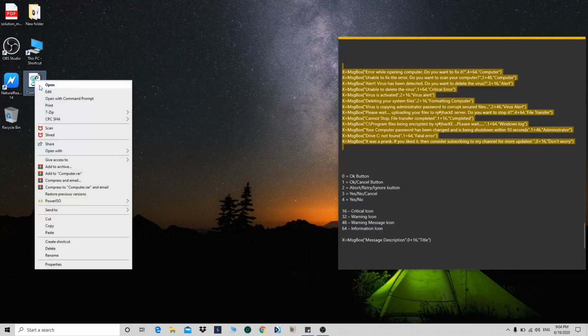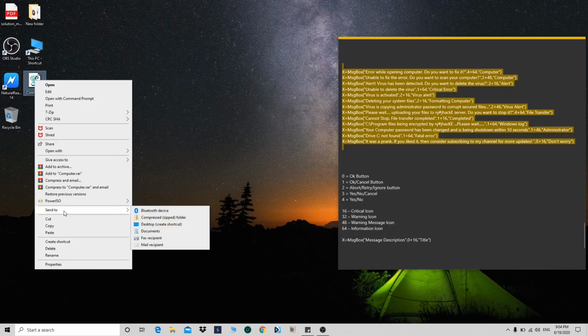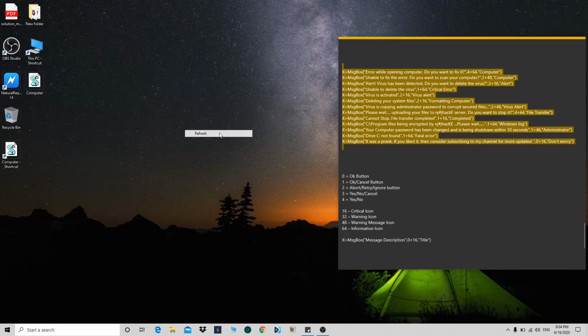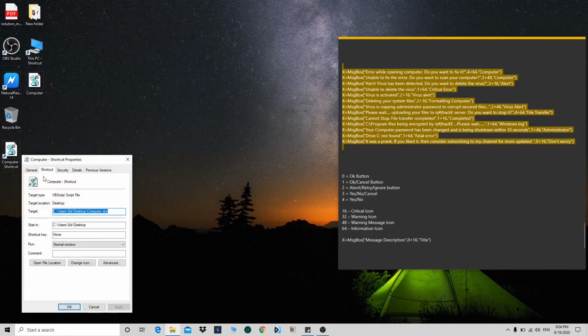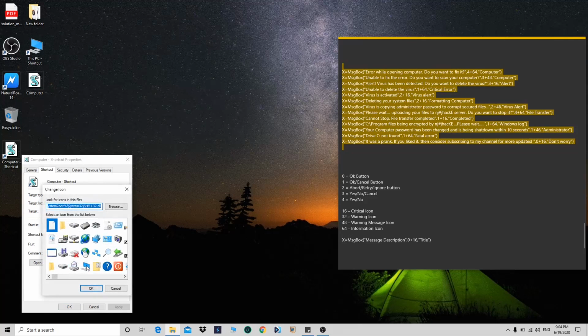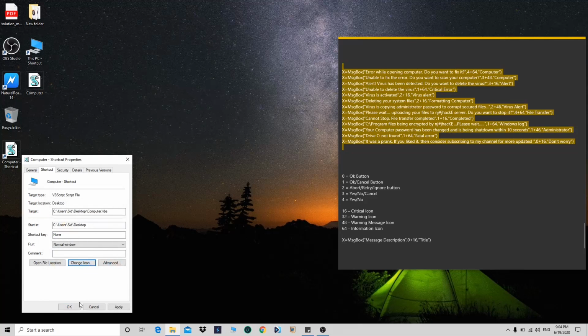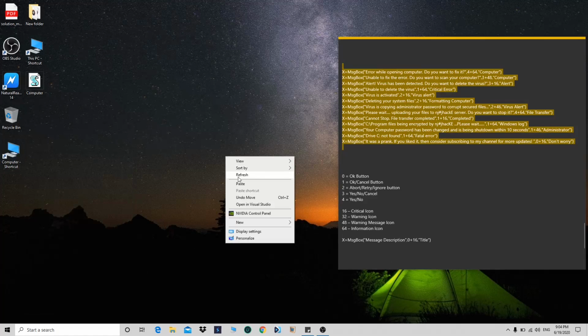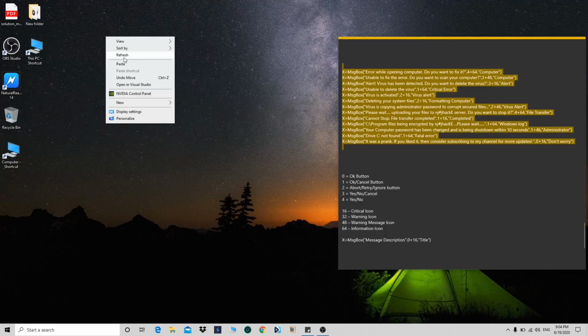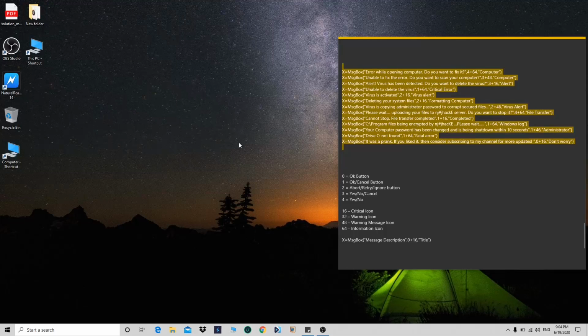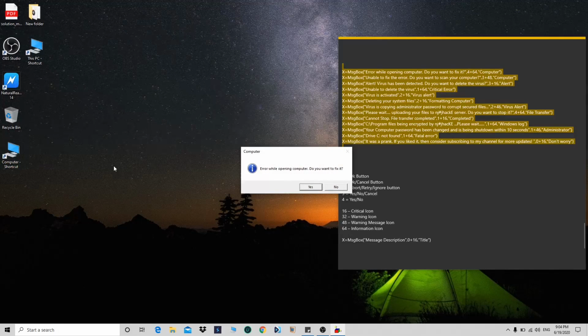Okay, there we go. Here comes the part of changing the icon. All you have to do is right click and go to properties. Before doing that, you have to make a shortcut, otherwise it will not show you the change icon option, which is otherwise shown in the shortcut menu. And this is how we do it, and you have to move it to the other folder, and there we go. All you have to do is replace it with the This PC shortcut or whatever, be it any game file or anything that you want to prank your friends with, like the most frequent games that they play on their desktop PC, whatever.